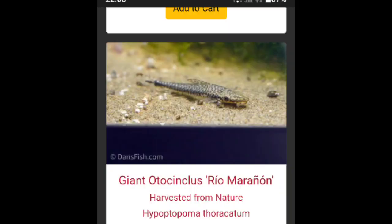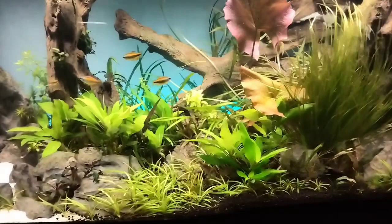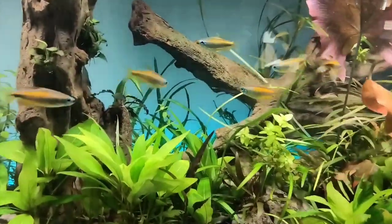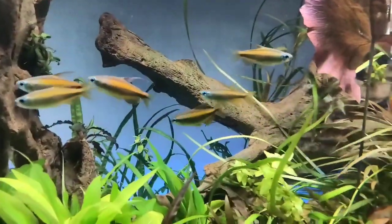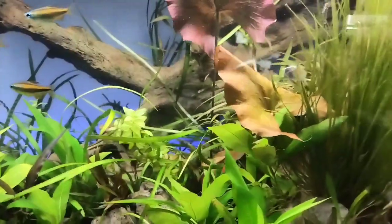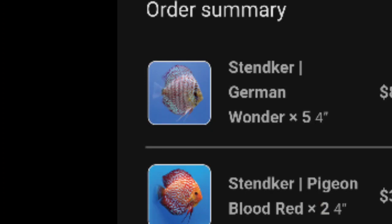It's been several months. I moved that angelfish over and went over to Dan's Fish, picked up some golden Congo tetras and some giant otocinclus, and everything's come together nicely, man. The tank has grown in, and it's still got a long way to go, but everything's great. I went ahead and ordered a discus, and they actually arrived today. I'm pretty excited to go ahead and get to filming those.